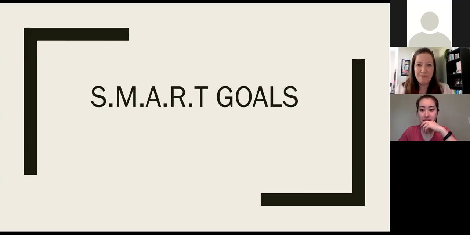So I also really like goals and goal setting. In fact, here in my home office, I have a bulletin board and a whiteboard and post-it notes that all have different goals that I'm working on and breakdowns of those. So anyway, it's something that I really like talking about. It's really fun for me.